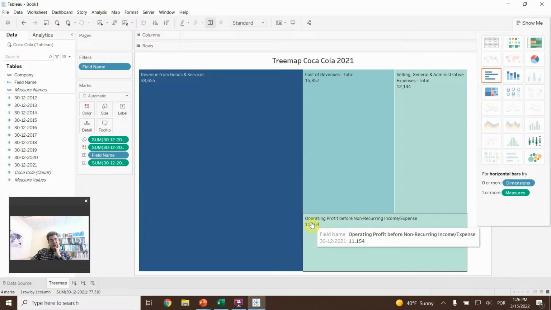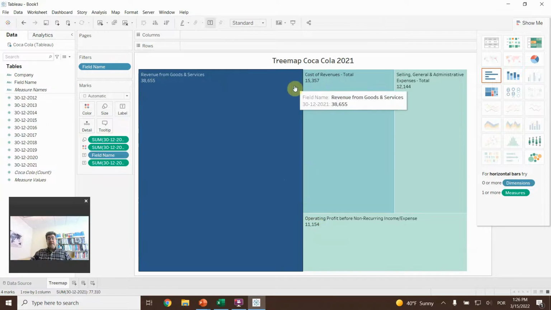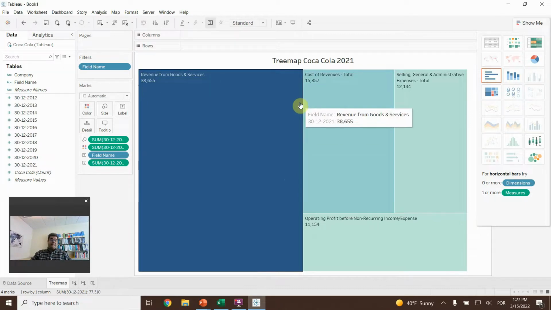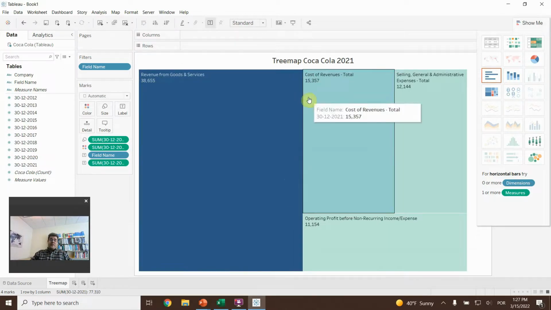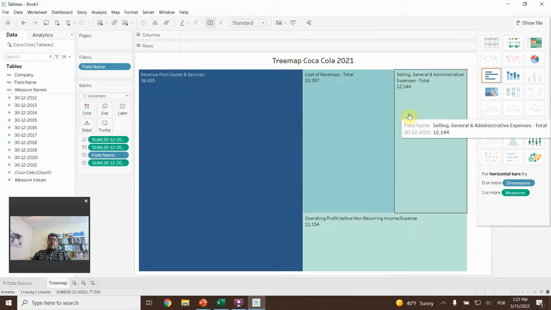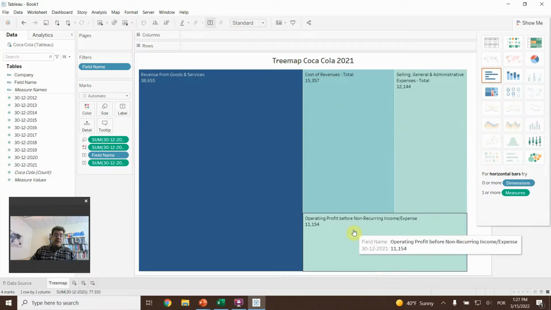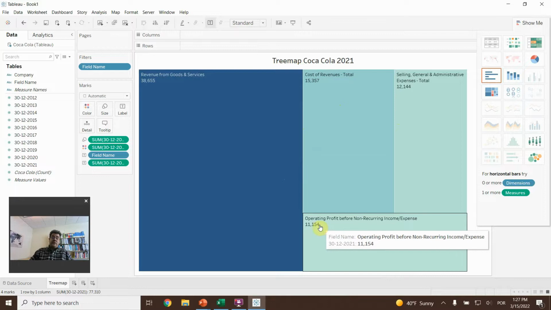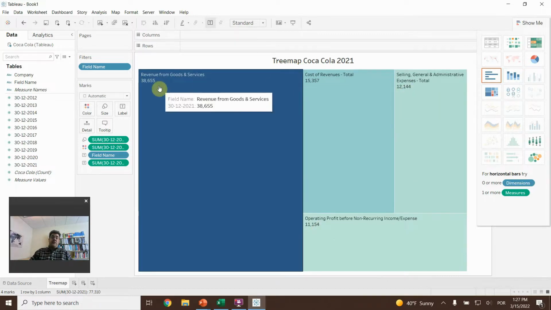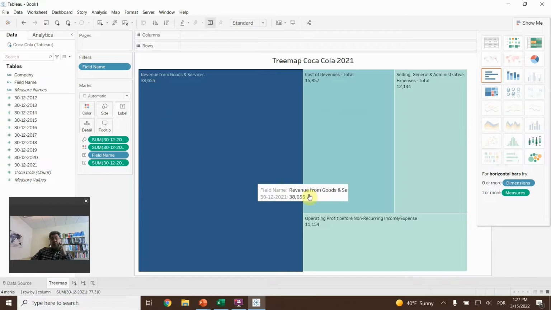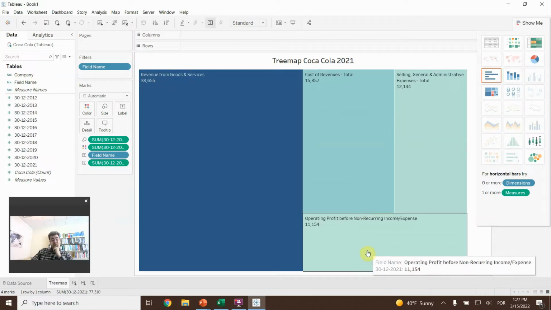And what if we want the vertical analysis and then see that revenue is exactly the half of it, and that is perfect. Here we have our revenue, and where is it going? Part of it is going to cost of revenue, part of it is going to selling, general, and administrative expenses, and part of it is going to operating profit. So if we sum 11 plus 15 plus 12, it will be 38. Much easier to look at, right?